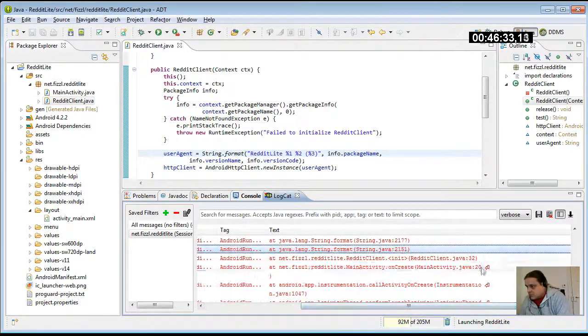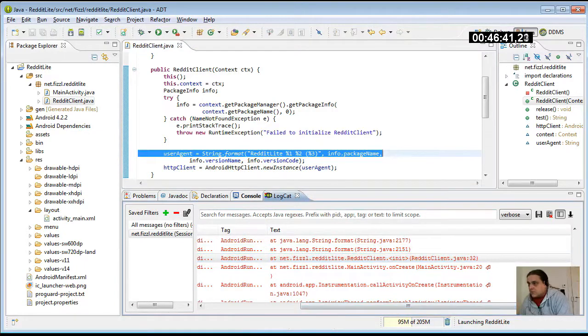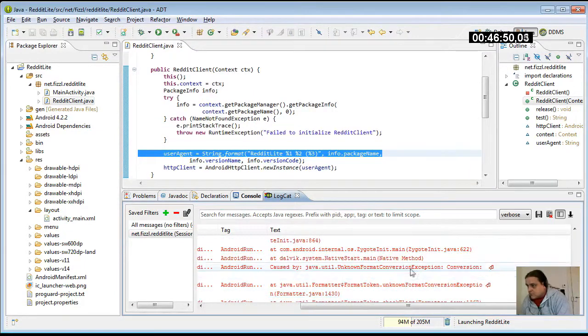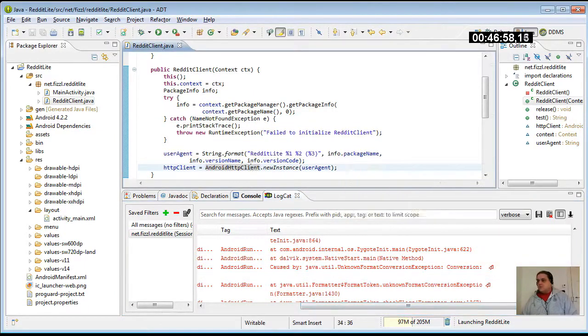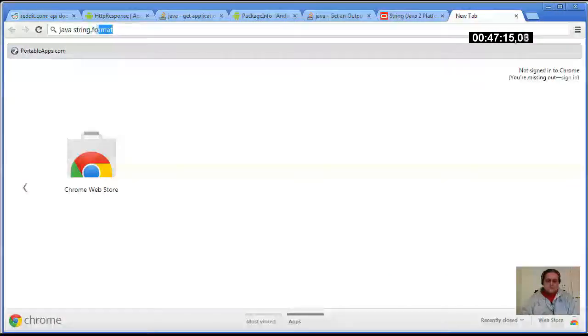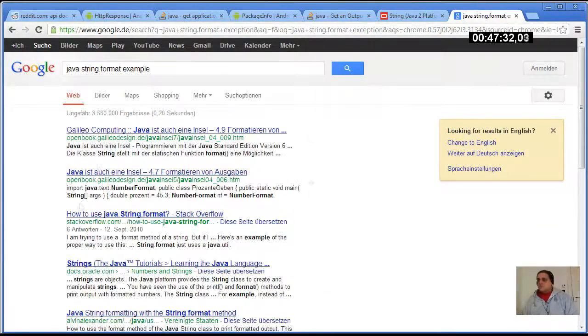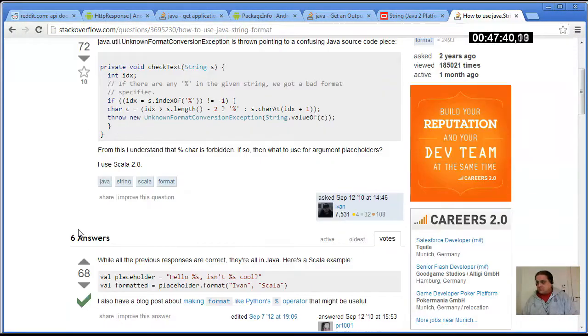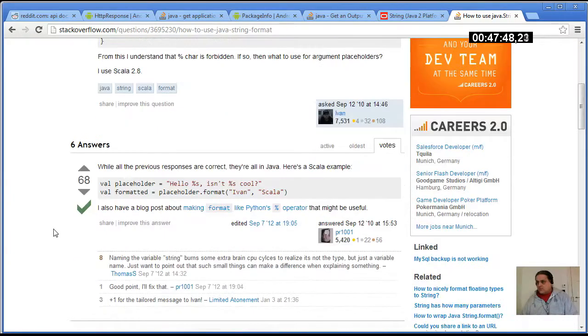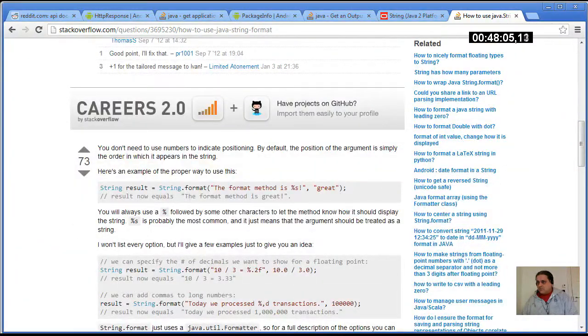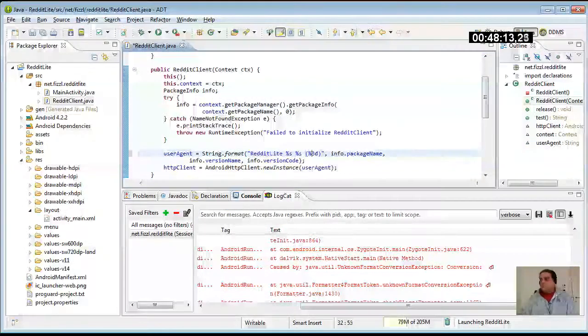Okay, and I will figure out what was the problem here. Right. Our formatter is not working because I'm using the style from some other programming language. So there we go.